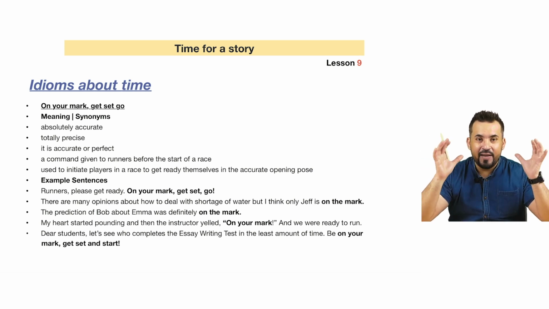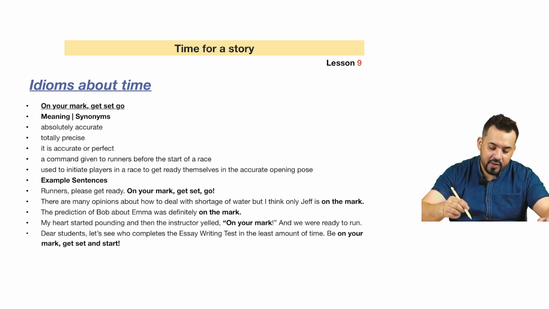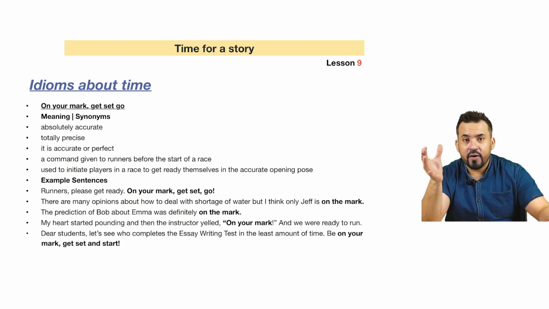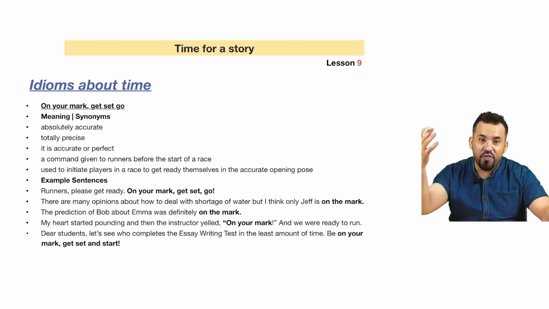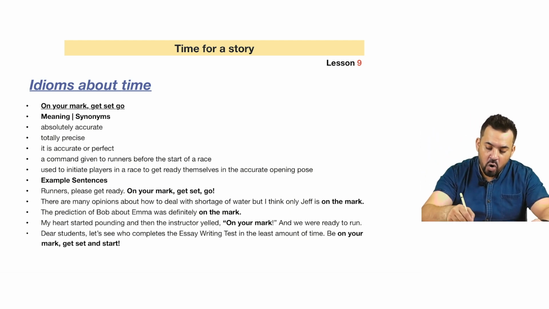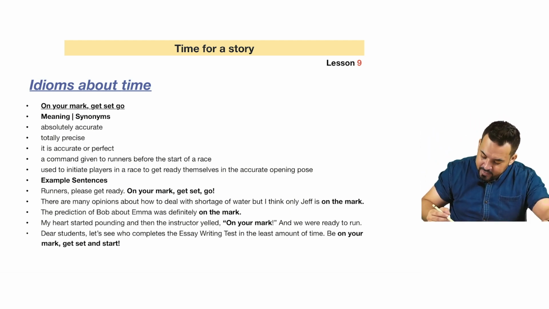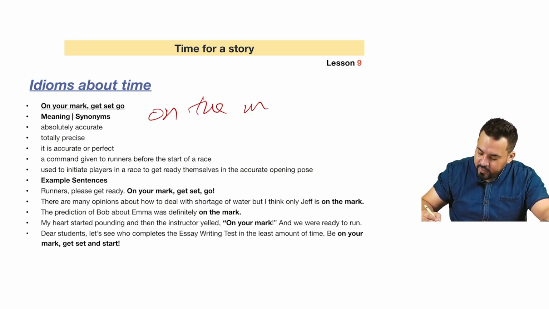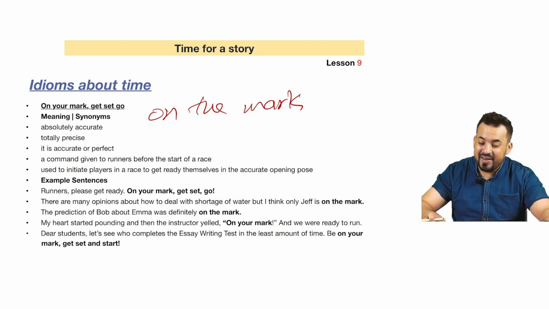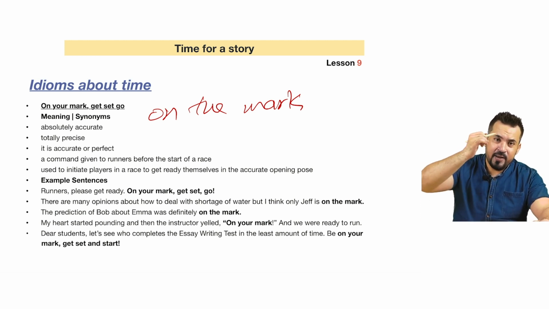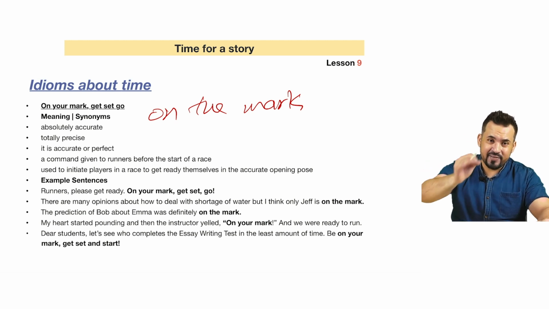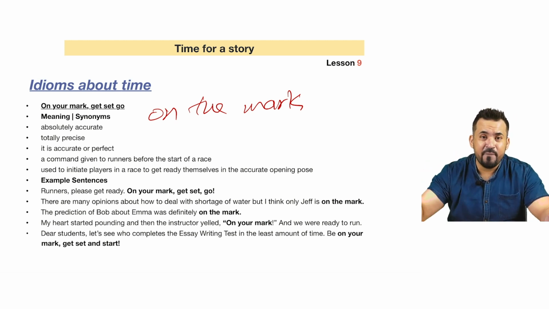Today we have an idiom relating to time. It's called on your mark. On your mark, or we can say on the mark. What does that mean? If you are on the mark, it means very precise, very accurate, on point, like exactly, you got it right. Okay, that means on the mark.